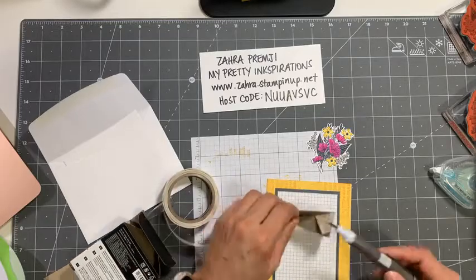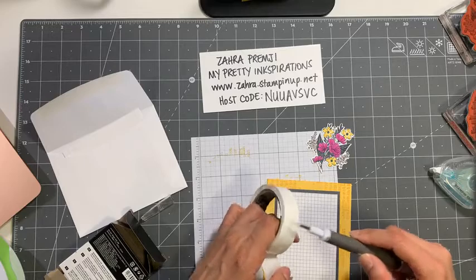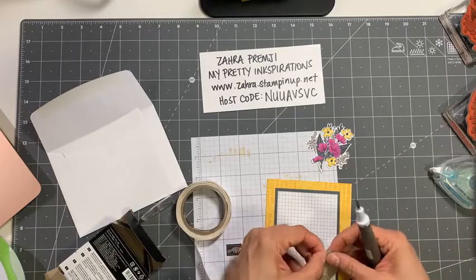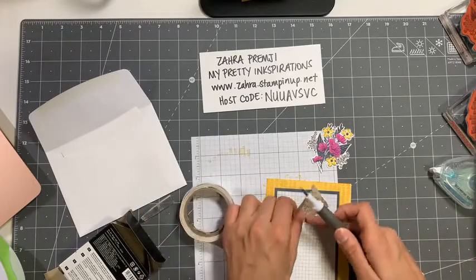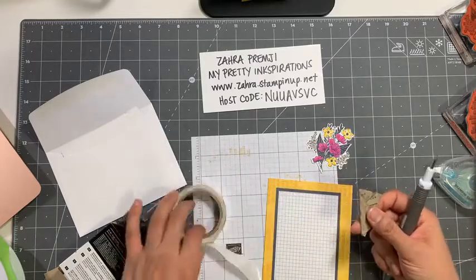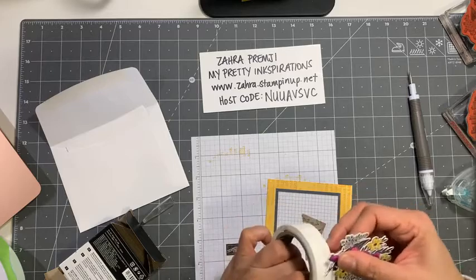All right, so you're just going to put a little glue dot behind here and stick that down. I think I could probably put one behind the other little triangular flap. And then yeah, you could use glue dots for this, no problem. You don't need to make it totally stuck down, because if it was actual newsprint, there would still be ends sticking up. And then let's use the glue dots to position the flower inside as well.